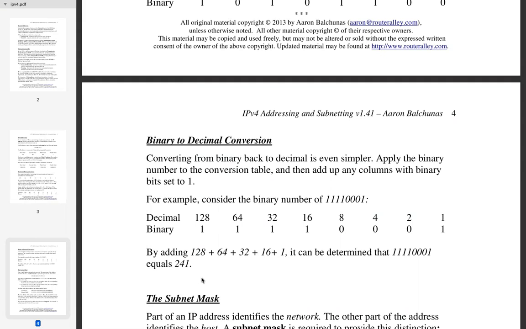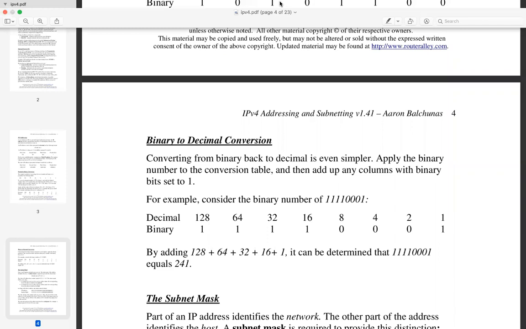You have binary numbers, that's 1, 0, for those who are into computing. If you are not into computing, let me start from the basics. In computing, we use numbers that are zeros and ones. 1 means on, a 0 means off. Even with the switch you use in your rooms or houses, 1 means the light should be on and 0 means it should be off. So we use ones and zeros in computing.